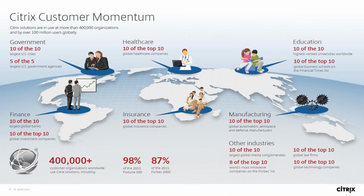Okay, so Citrix today. Citrix is currently being used in 98% of the Fortune 500 companies spanning all across the world. We have extremely strong presences in the finance and healthcare verticals alongside manufacturing, education, and the federal government as well. And we're actually also currently in space. So NASA is using Citrix to communicate with the space station in orbit right now, which is a super cool bragging point I love bringing up.